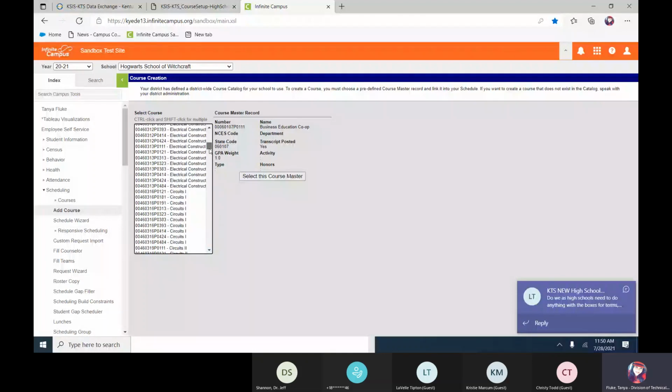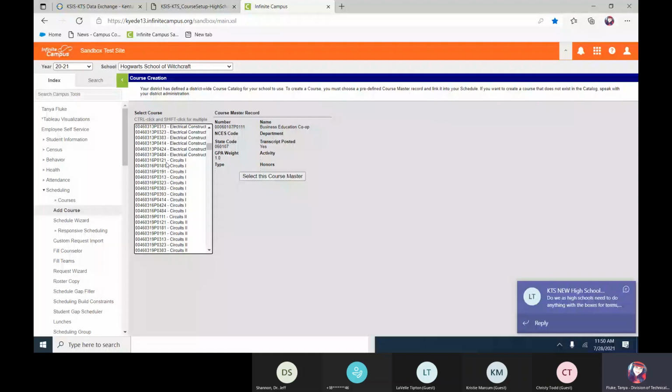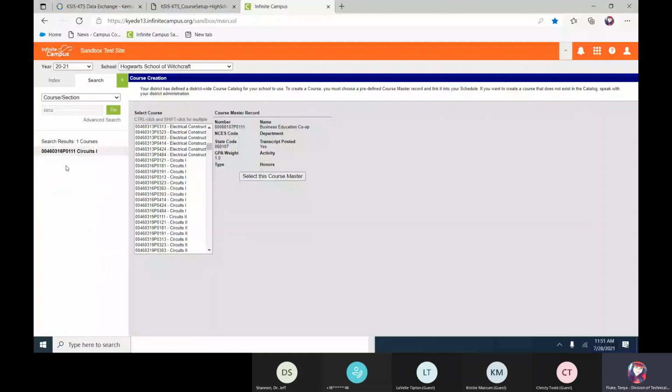So here's the question I need to ask first. First, I need to double check and make sure that the number that was provided to me by the technical school is correct. Second, I need to search my database to see if the course is already sitting there, because if the course is already there, it disappears from this view.